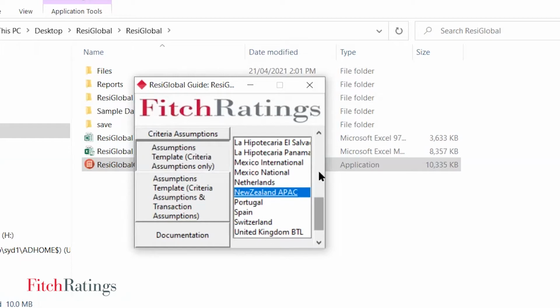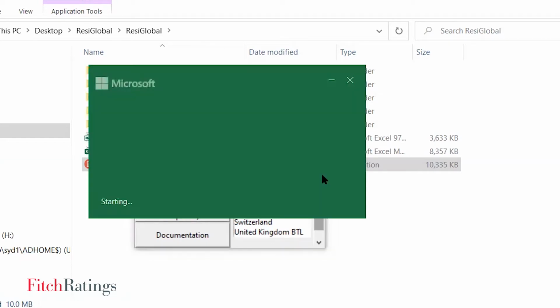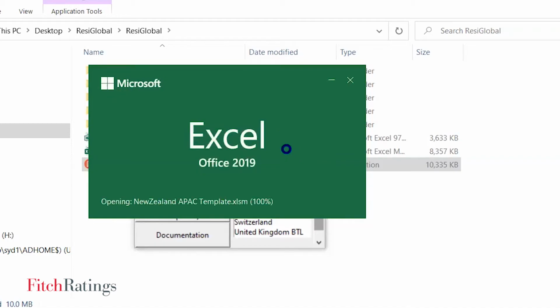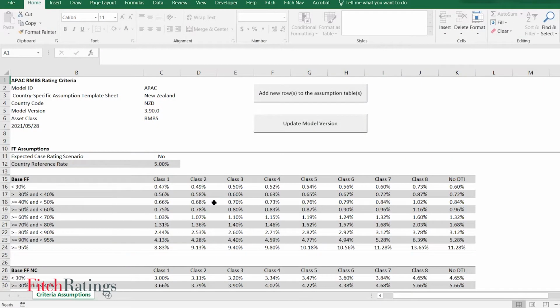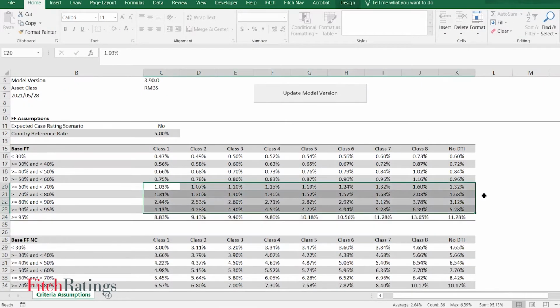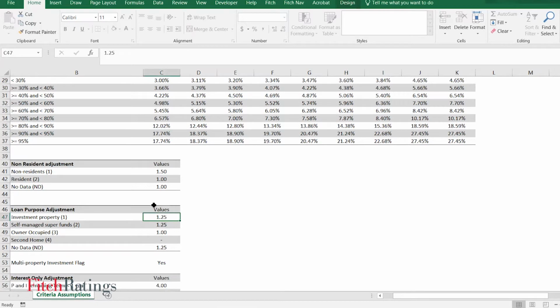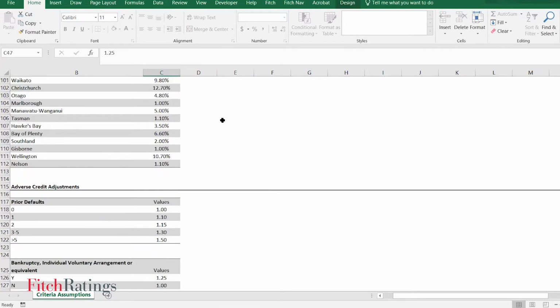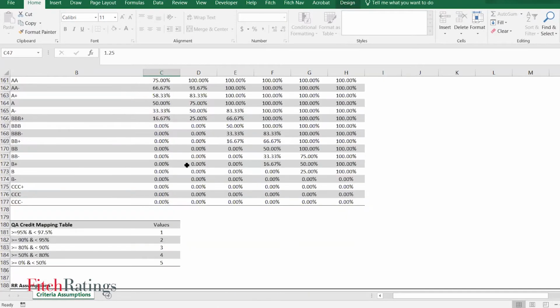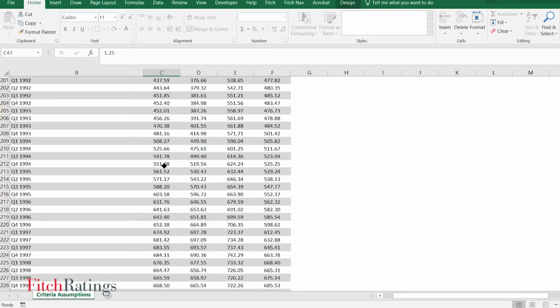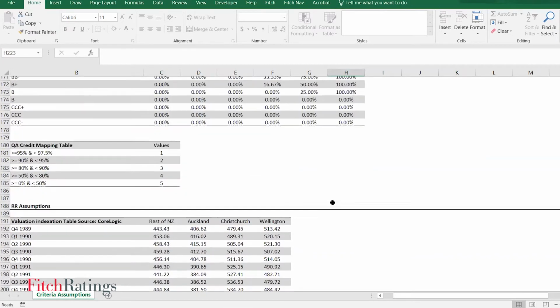This will load up an Excel file with all the asset assumptions in our criteria. This includes our base foreclosure frequency tables. It includes adjustments that we make to foreclosure frequency for non-residents, for investment properties, and a range of other adjustments. So this information is all here and readily accessible.